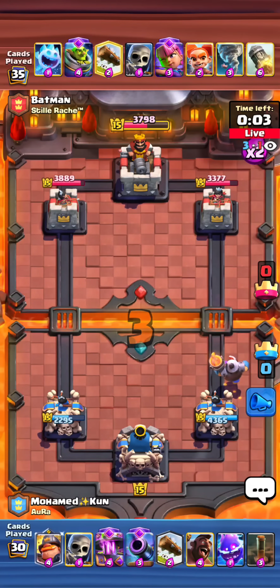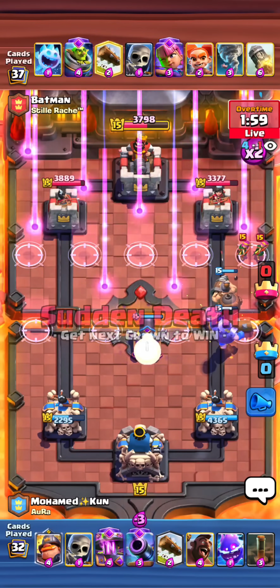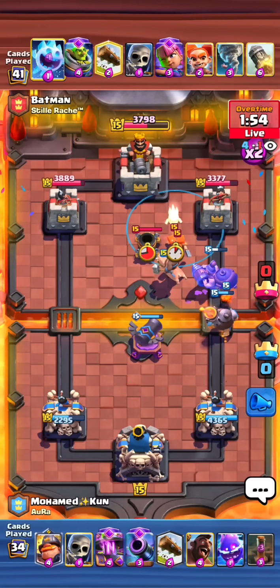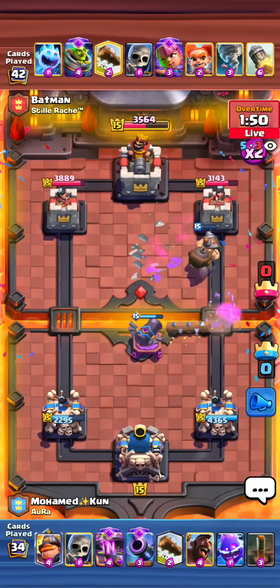So we just keep cycling here. Another Furnace, Mighty Miner in front to protect it. We just need to keep that pressure. It's all about how much pressure you can keep. Beautiful Evo Cannon just gets rid of the Archers so that he can go for a Hog, and the opponent is forced to go for his Mortar down low.